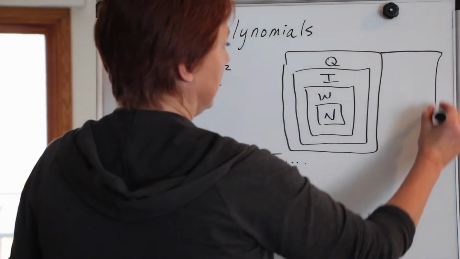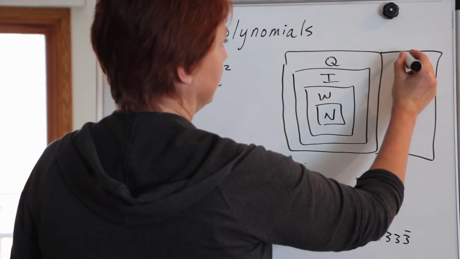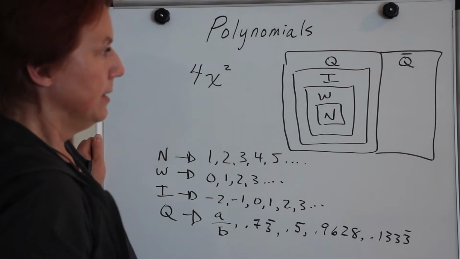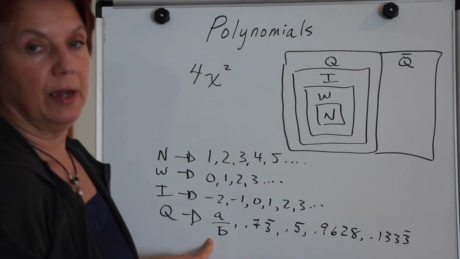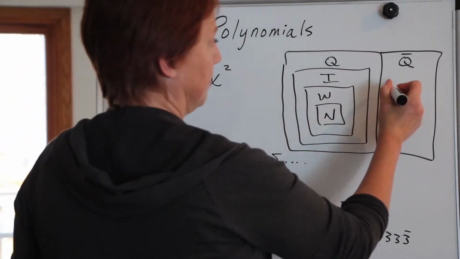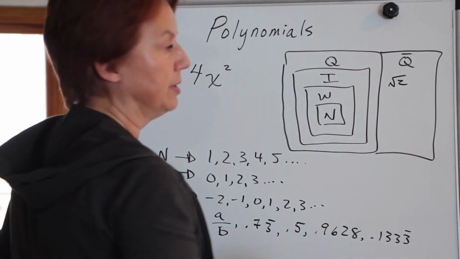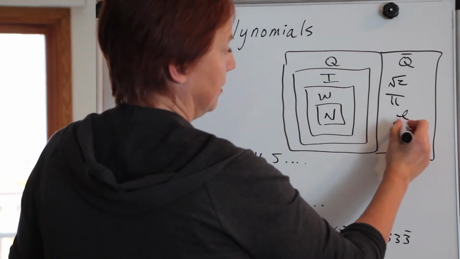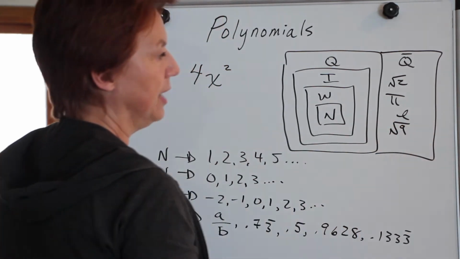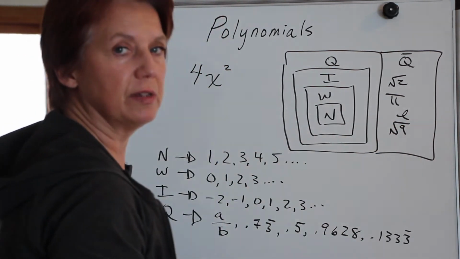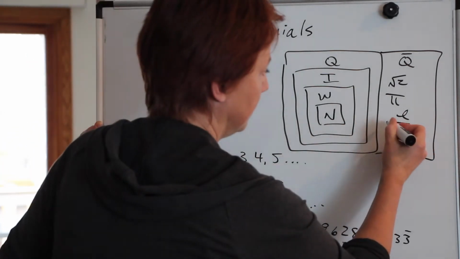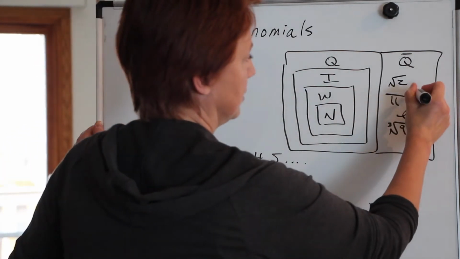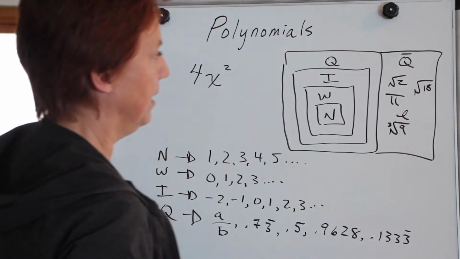Then over here we have non-rational numbers. Okay, and non-rational numbers or irrational numbers are numbers that can't be written as A over B. So they might be, for example, the square root of 2. Okay, that's an irrational number. Pi is irrational. E is irrational. The cube root of 9 is irrational. Any number that you take the square root of that isn't a perfect square, or the cube root of a number that is not a perfect cube, the square root of 18. Okay, we could go on all day here.